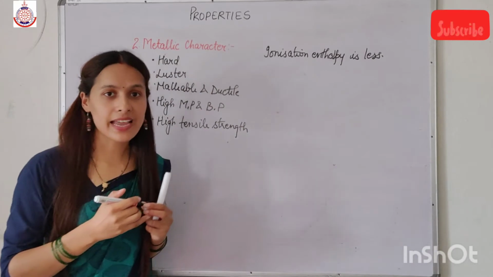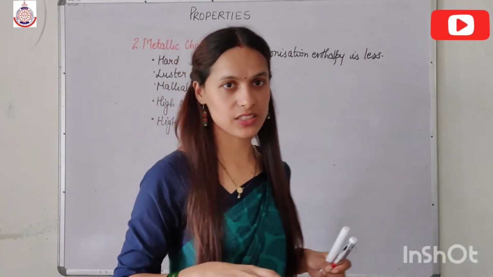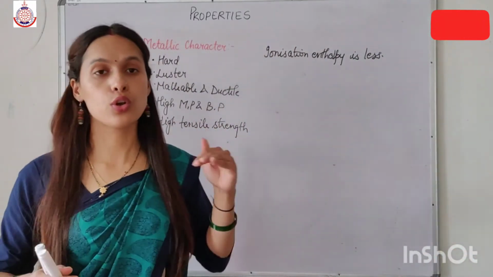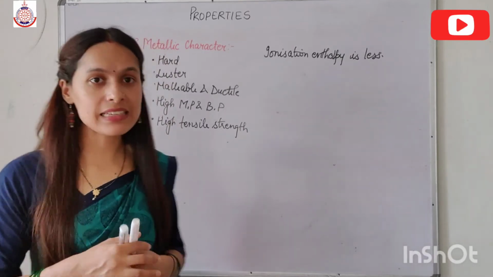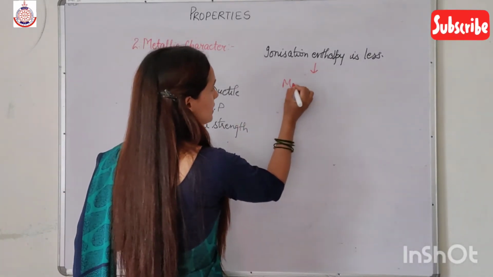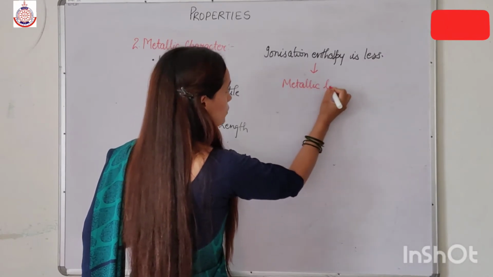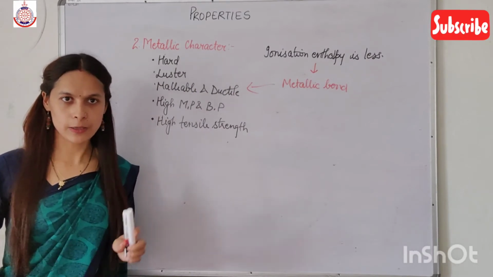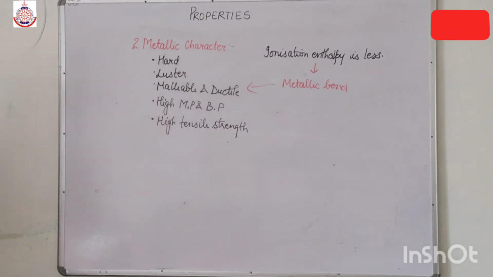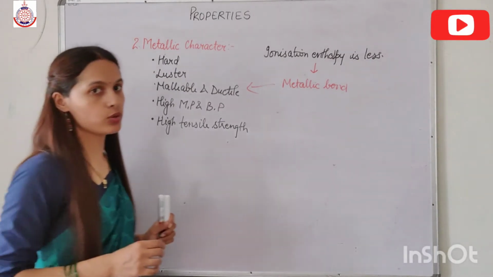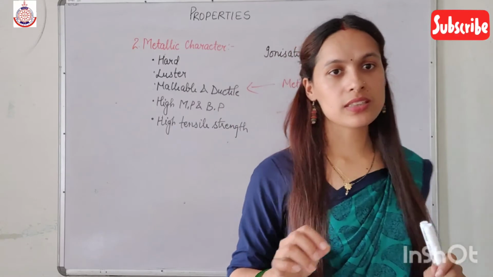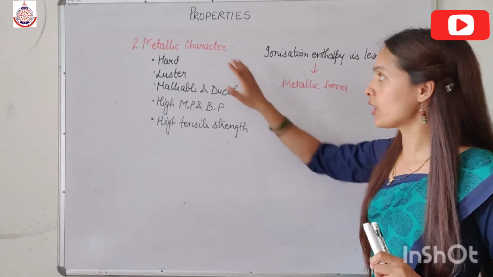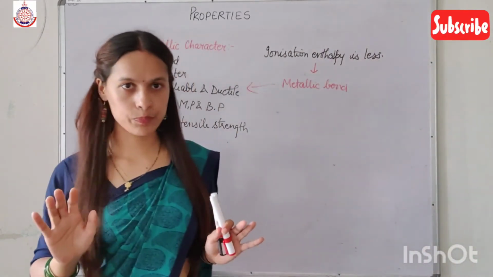due to low ionization enthalpy, what happens? They can easily form metallic bonds. And that's why they show typical metallic characters. Clear? आपके जो d block elements हैं, d block elements की जो ionization enthalpy होती है वो कम होती है. Ionization enthalpy कम होने की वजह से वो क्या बनाते हैं? Metallic bond, and due to the formation of the metallic bond, they have metallic characteristics in them.